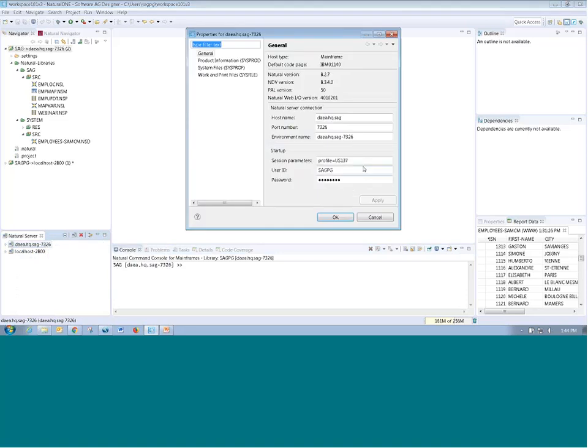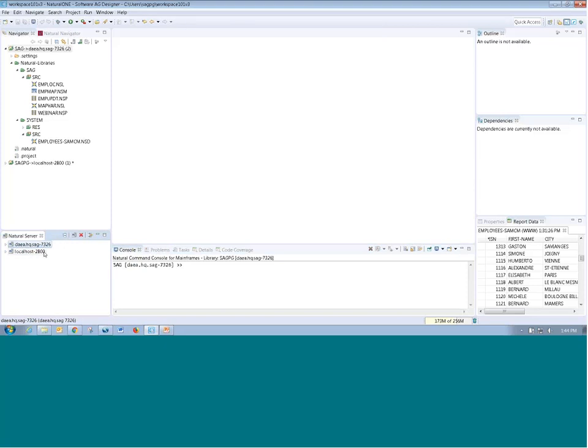So again, on the properties, the session parameters here, you could go and say profile equals. You could have a profile for this particular library. You could have a profile for another library. But if you want to open two objects at the same time within the same library, you can just do that within this editor. There's the ability to have more than one natural session. Of course, if you just flip between them, they're going to just give you a different, I'll be able to go work in this one, or I could work in this one over here.